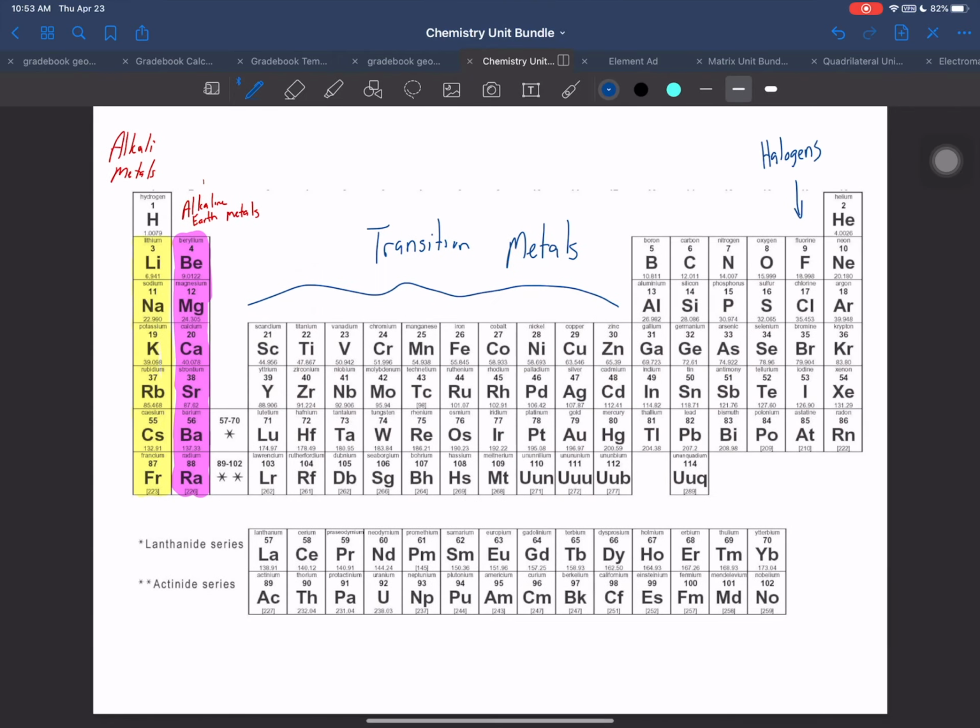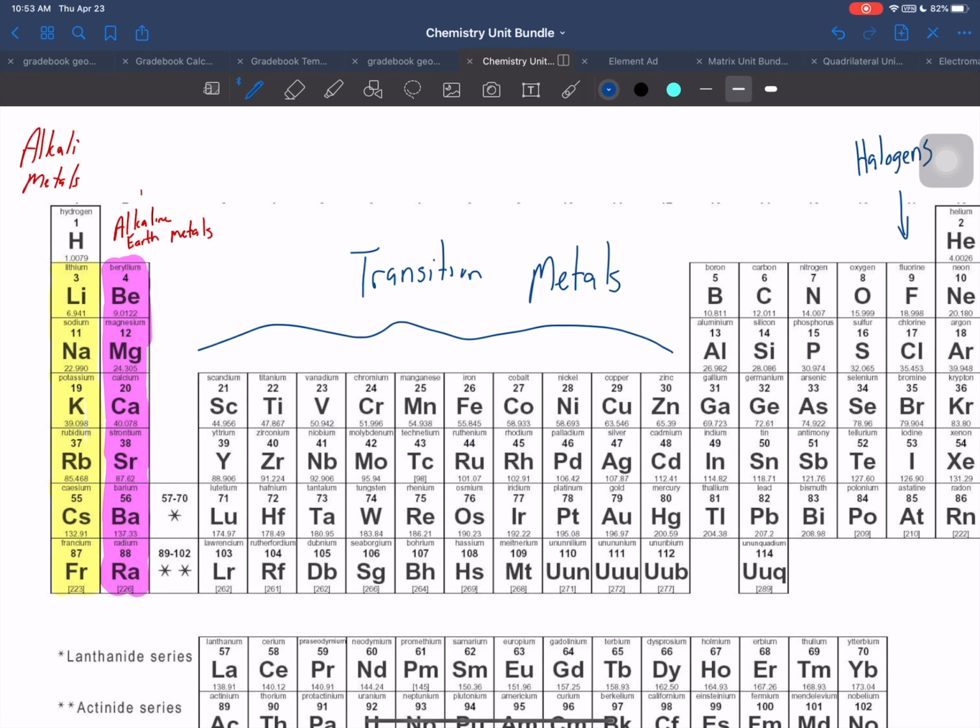To reiterate some of the things that we did in class, I showed us a video of the alkali metals, and you remember the alkali metals were highly reactive, especially with water. We saw a video of all the different alkali metals in contact with water, and they reacted very heavily. The alkaline earth metals are also reactive, but not as reactive. Transition metals, they're kind of in the middle. They're not super reactive. Some are, some aren't. Depends on what they react with.